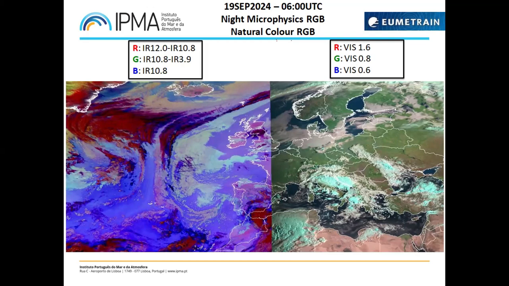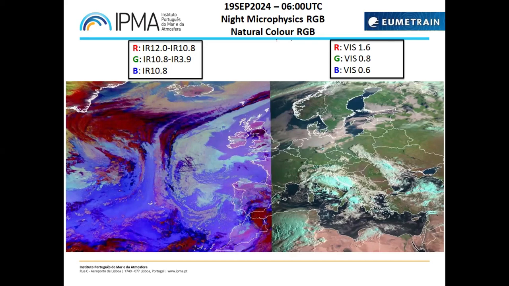Also, the convection areas I mentioned before, with a thick cloudiness and white with ice particles, and you can see the ice particles with the cyan color, so this bluish light color. And on the right side, natural color RGB, but on the left side, the image, we have the red color, meaning these are high opaque clouds. You can see them over the part of northern Africa.